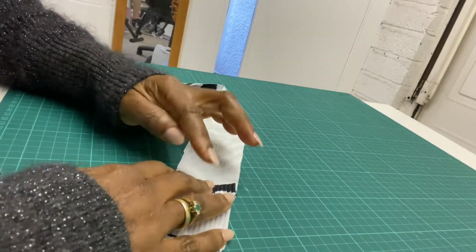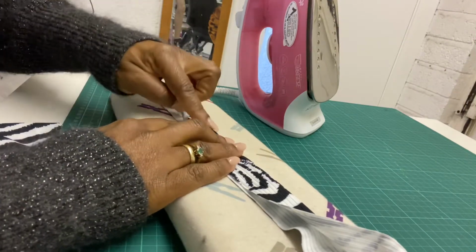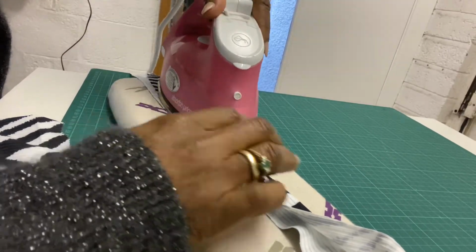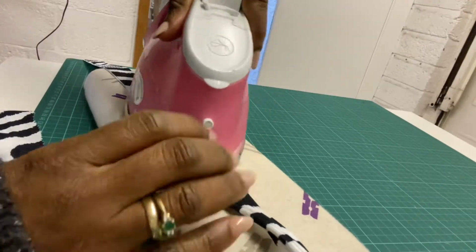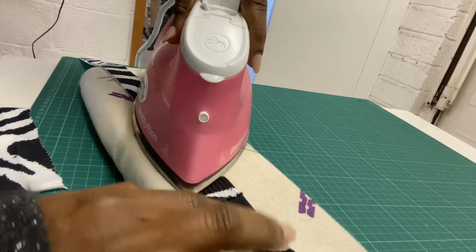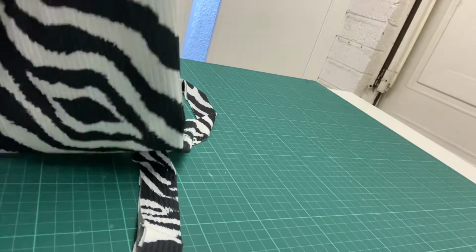So that's it. Next, I'm going to press the seam open. And then I press it down as well. So folding it into two. So I'm going to press it all the way down. So now we've prepared the band, we're going to attach it to the dress.